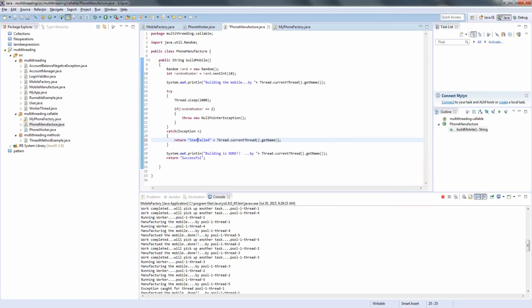We will write like this: status as failed, and thread name is this one. Is this okay? Perfect.